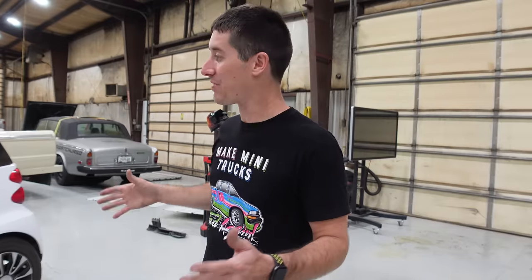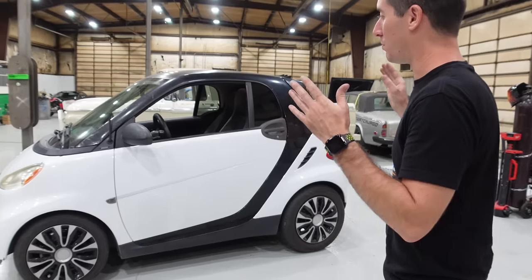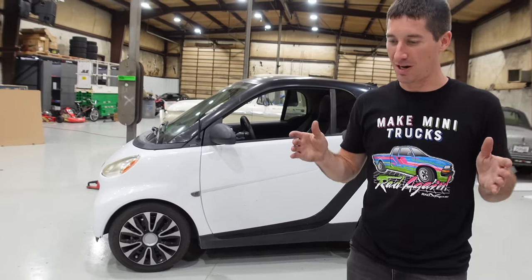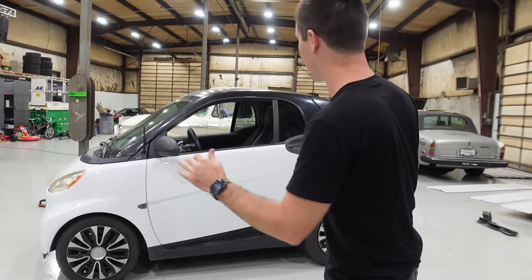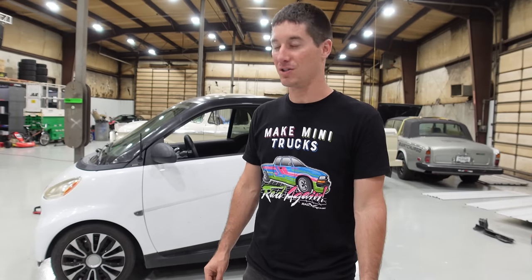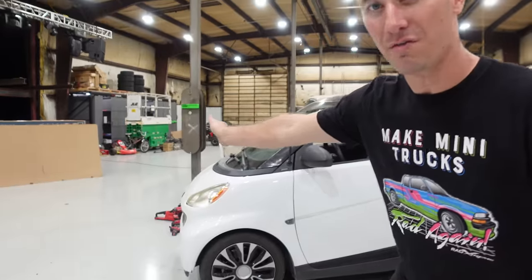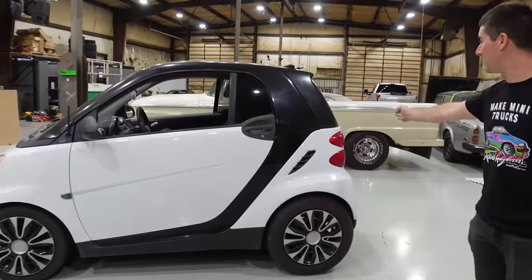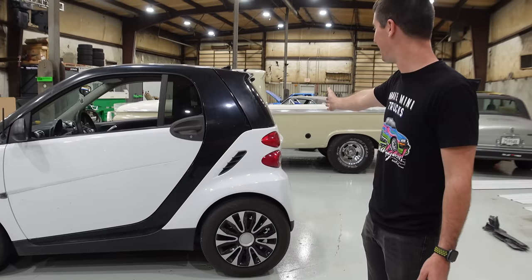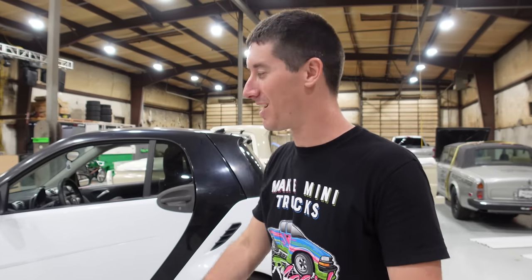We talked a lot about this car, but I'd say the craziest thing is it's 8 foot long, which is nuts, right? That's so small. If you park smarts in parking spots, you can take two of them and put them in a normal parking spot sideways because they fit between the lines in your typical parking spot. And that's easily evidenced by the fact that we lined up the front of the Smart with the front of the 65 F100. But if you come back here, it doesn't even go past the cab. So you can literally take two of these, park sideways in a parking spot.